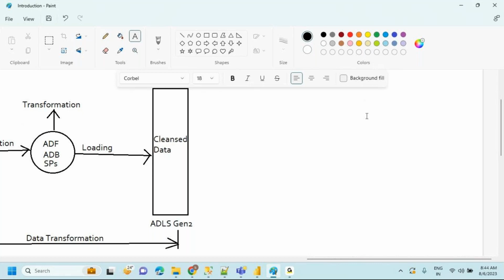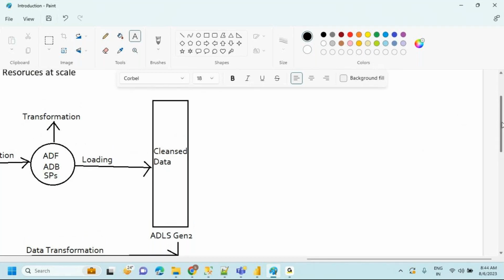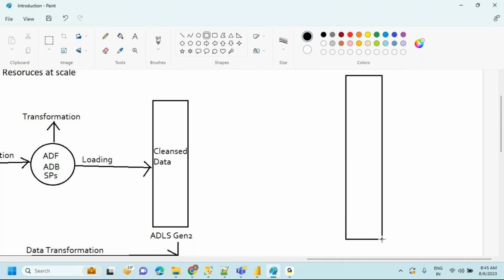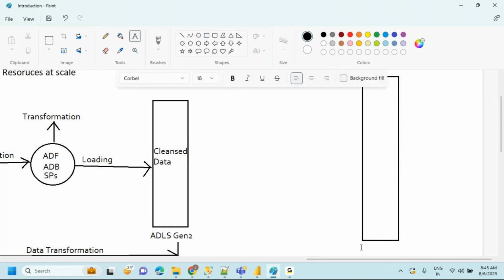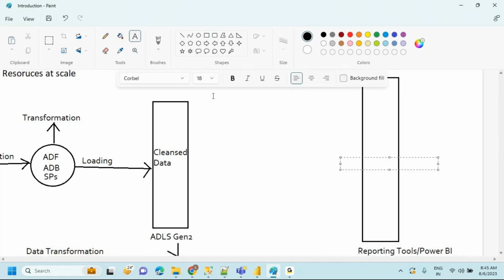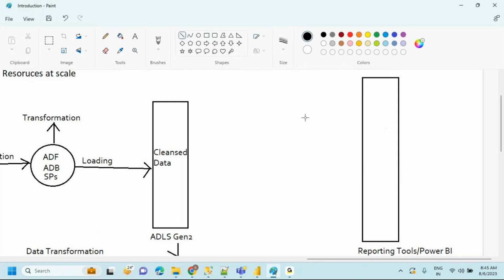Just imagine the reporting tool is Microsoft Power BI, since it is trending for Microsoft. I can take the data directly from Azure Data Lake Storage Gen2 to Power BI. This is one option.